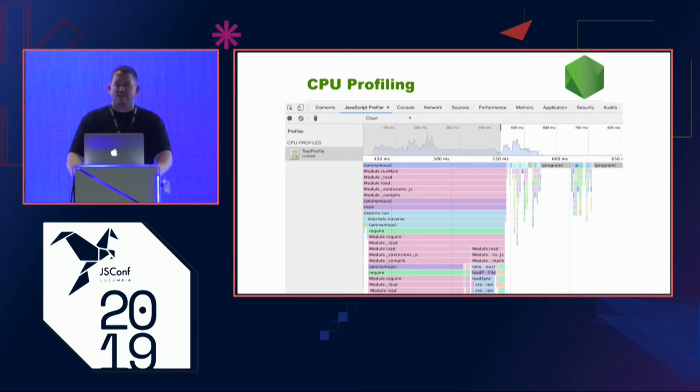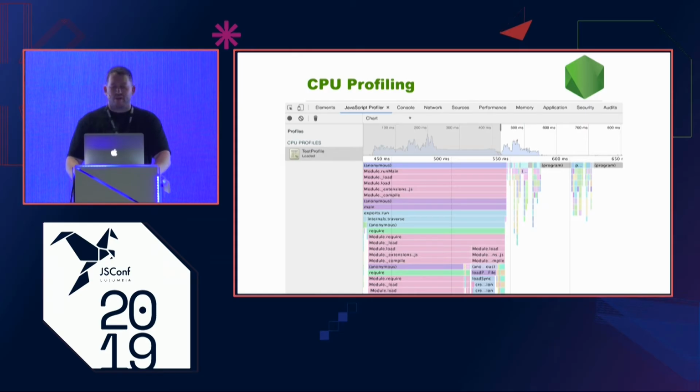So this is what a CPU profile kind of looks like. It actually goes off the bottom of the screen here because the stack trace is just too big to fit on a slide. But what you're seeing here is the top section showing you a high-level view over time of what the CPU activity is, and then you can select windows inside of that, and it'll show you a more detailed breakdown down below.